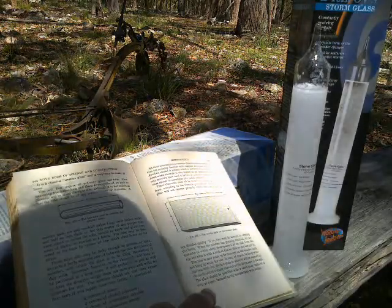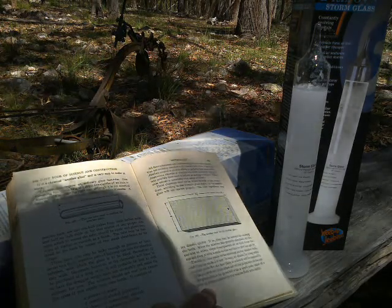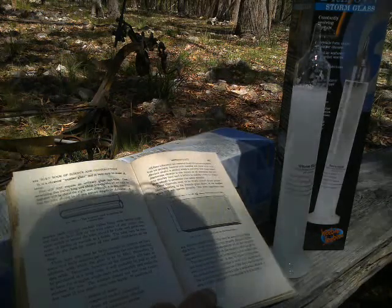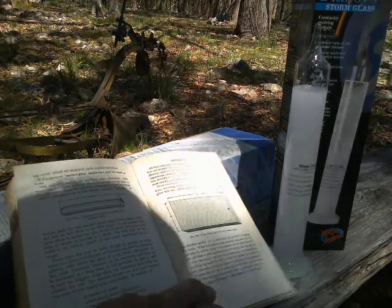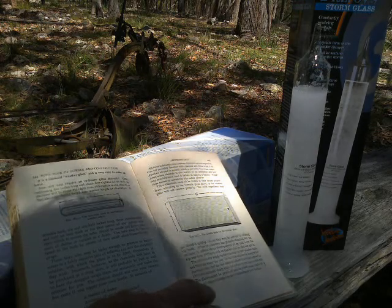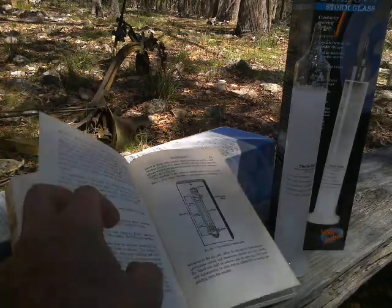The tube is now ready to be mounted on the wooden back and hung up ready for use. It may be hung wherever you wish, but the best place is where it will be exposed to the north — in the southern hemisphere, to the south — so it's not in direct sun, in a shady place out of the direct rays of the sun. The glass should be provided with a small scale made of a strip of paper fastened to the wooden back with shellac.